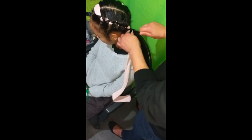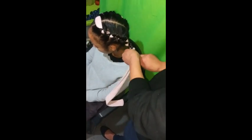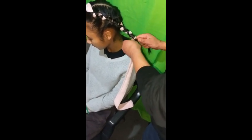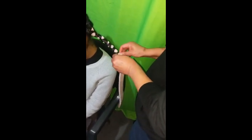And like we did on the first one, we're now going to just twist our hair over each other but around our belts and under our belts, making our crisscross over and under the belt. So the back hair crosses the front hair crosses over the back. Until we reach the end, try and get in as much of your little ends as we can. And then again, to hold it in place, we tie our scrunchie.